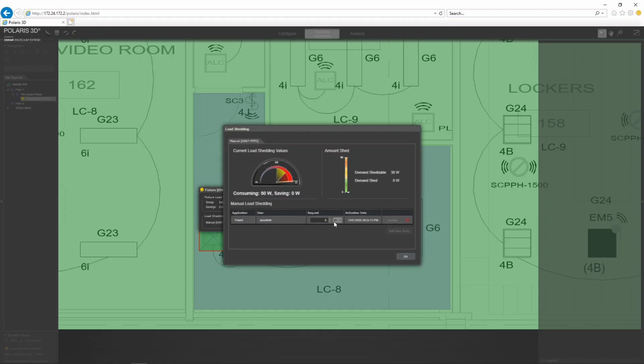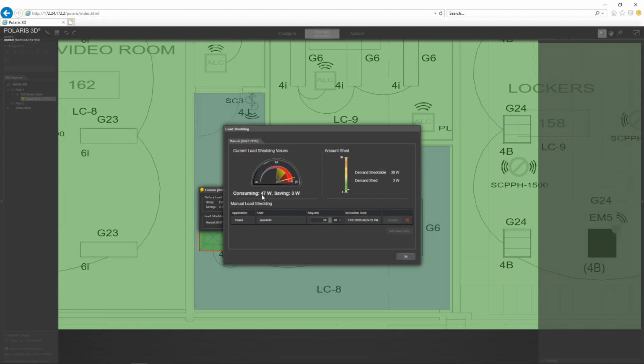So to start it, we hit the add entry, and we're going to enter the maximum demand sheddable available, which is 38 watts. Here you can enter percentage, but we're going to use the wattage. So we enter 38 watts, we hit update. And then give it some time, you'll watch and you'll see the consumption will drop, the savings will increase as the fixtures start to dim. Again, this happens over a 15-minute period, but I'm going to speed the video up so we don't have to sit here the entire 15 minutes and watch it.